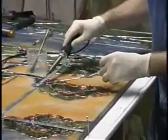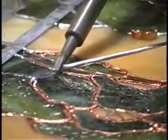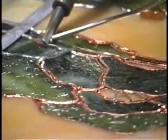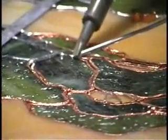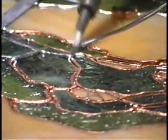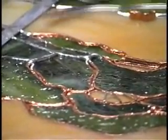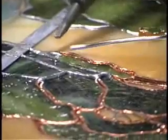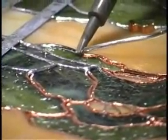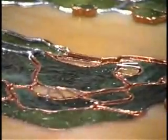proceeding with the soldering iron, melting the solder to the glass with the iron as I go along. This is what's called drawing a bead, and you have to get right down onto the glass surface with the soldering iron for the proper flow of the solder. Typically, while I'm doing this, I have a couple of HEPA air filters that are running to help absorb the fumes that the solder puts out, because the flux is made up of certain chemicals that are not all that great for the lungs, as well as the solder itself, being part lead, would be putting out some fumes too. But for the purposes of noise reduction for the videotape, I've turned those air filters off.